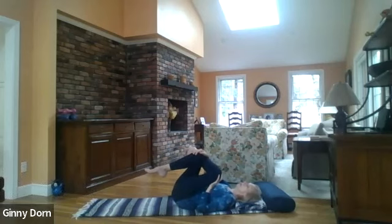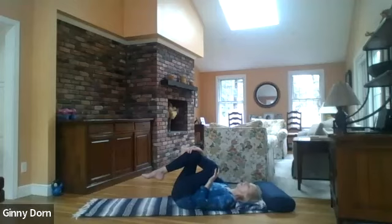Hug your knees in. And then take them a couple inches over to the right, towards your right shoulder, and rock towards the right. And then come back to the middle.